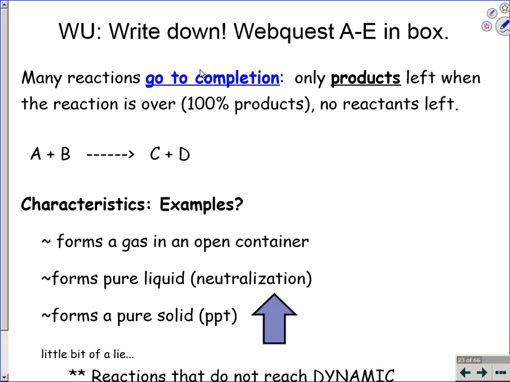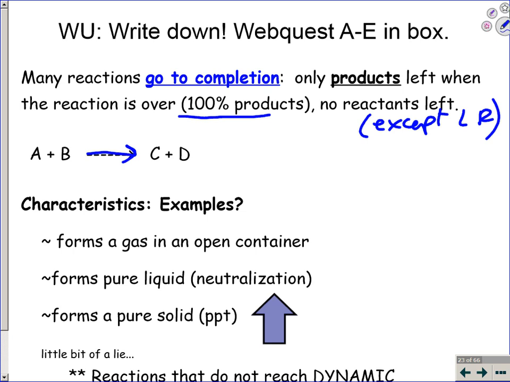It was a type of reaction where one of the reactants ran out and one had some leftovers. Limiting reagent, right? So it still applies because all the products that could be made were made, but the 100% products and no reactants is kind of iffy. I'm going to say except for limiting reagent problems. So that's what we've always been dealing with. Reactions react, they make products, we move on. And so we've always drawn a forward arrow to indicate that process. We've been doing that just naturally the whole time.